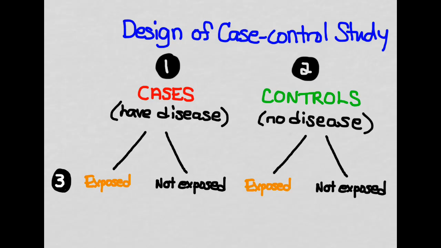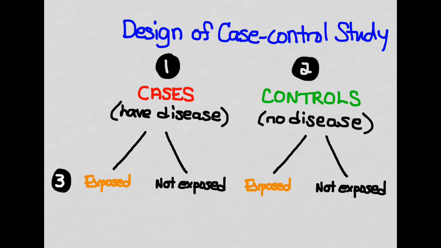Okay, again, here we show the basic design of a case control study. As we just said, you first come up with the cases. These are individuals with the disease. You create a control group, which are individuals that are very similar to the cases, but who don't have the disease. And then you look at the rate of the exposure in the cases versus the controls. You compare the exposure in cases to the exposure in controls, and if you find that the exposure is higher in the cases than the controls, then that suggests that the exposure may be causally related to the development of the disease.